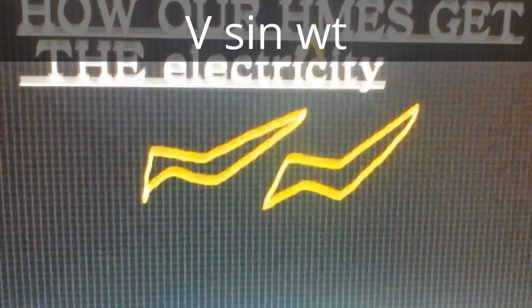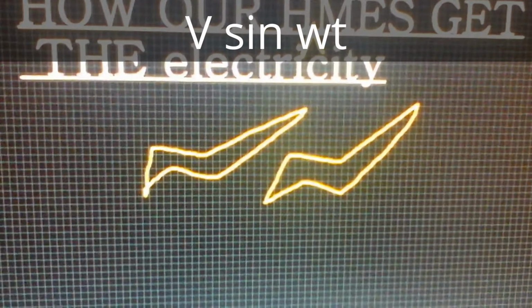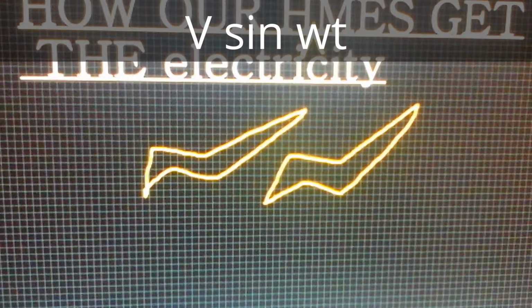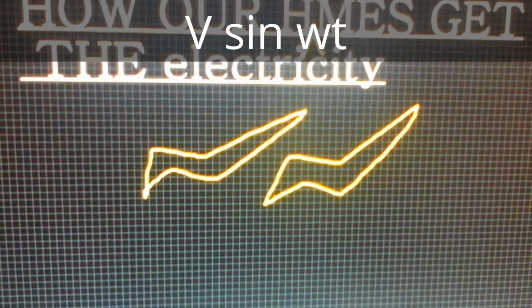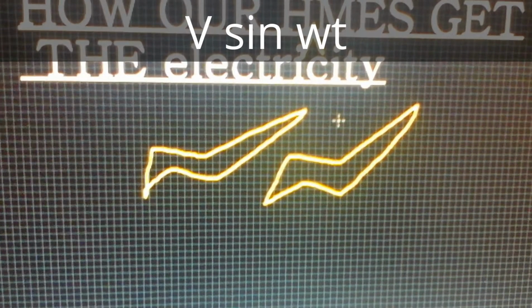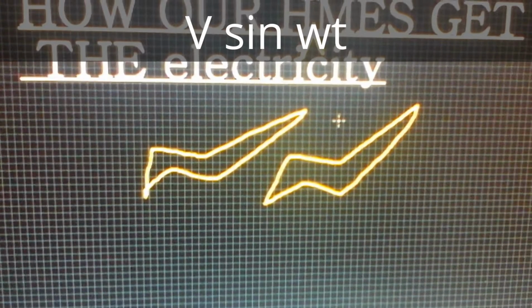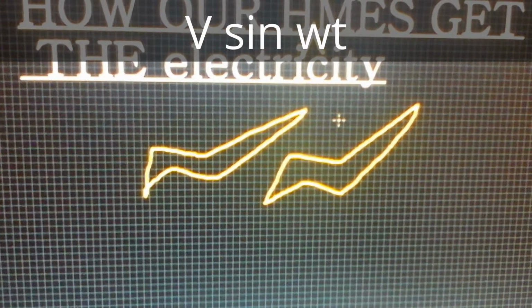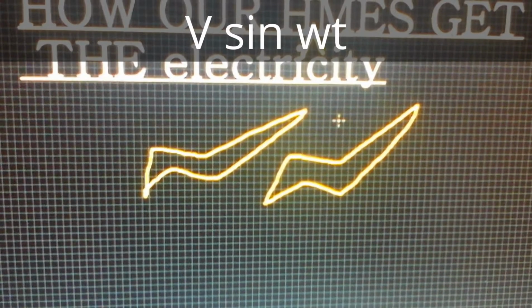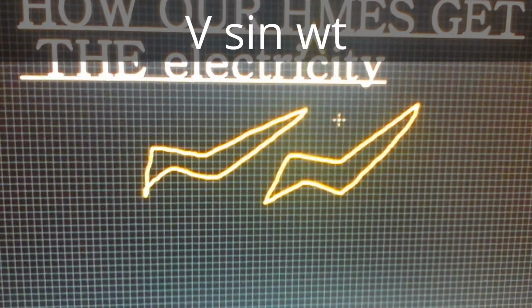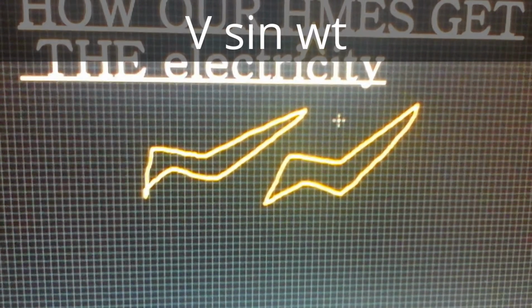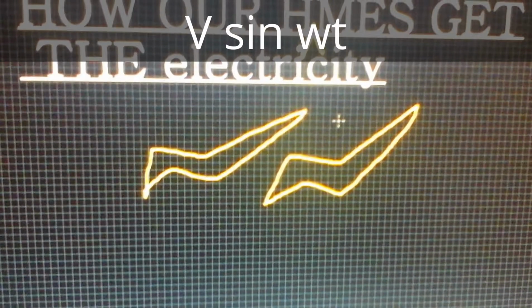Okay, so today I'm going to explain how our homes actually get electricity. How do we receive the 220 volts and 50 hertz of electricity at our homes, at our mains? Basically, I ought to think that initially, if we simply had a battery or a power source and we directly connected an LED or something, then we would just get the output, and there would be no terms of hertz and AC, DC, or anything.